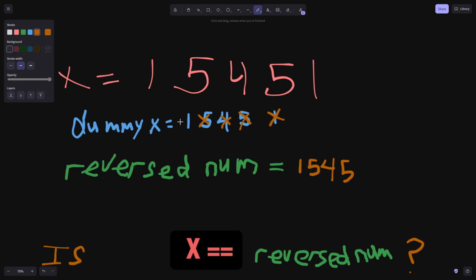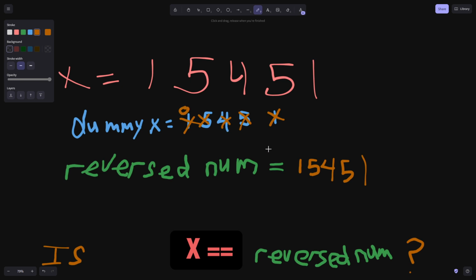Now dummy x is almost gone. We have one more digit to take care of. So we do reverse num times 10 plus dummy x mod 10, which is just 1. So this is going to be 15,451. Now dummy x is 0 at this point.